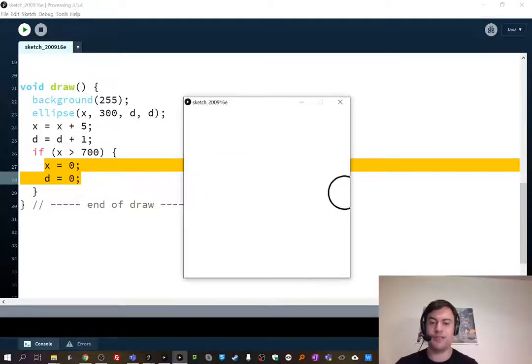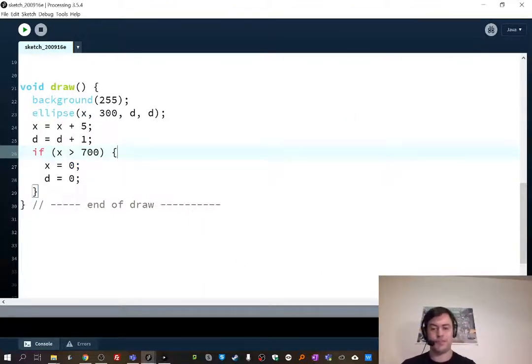It expands, eventually x gets to 700, and I reset x and d back to the beginning values. See how they're all very similar? It's really just where you're plugging in those arguments, how you're changing the variables, how you're resetting them, and how you're initializing them. That's really the only things that can change.